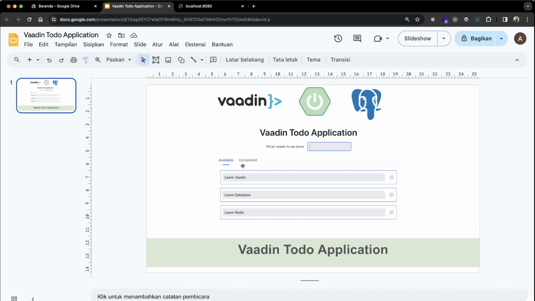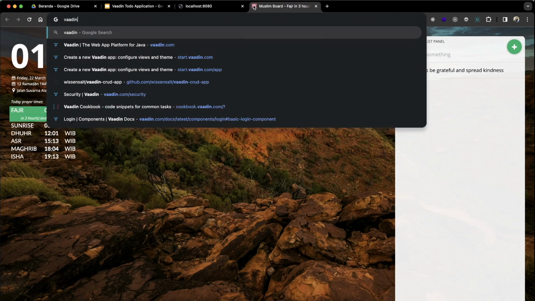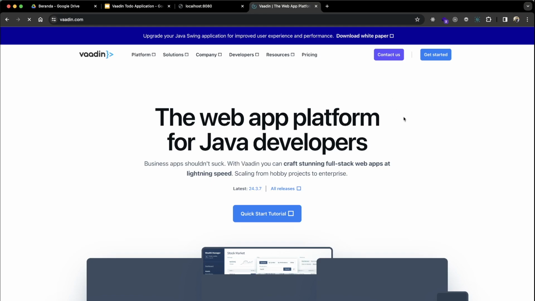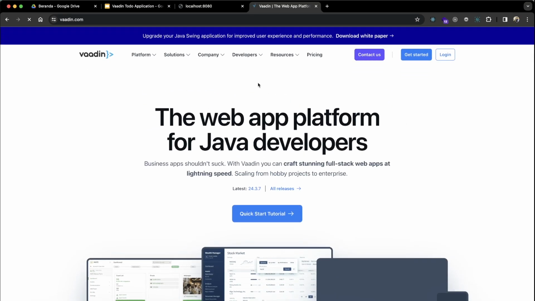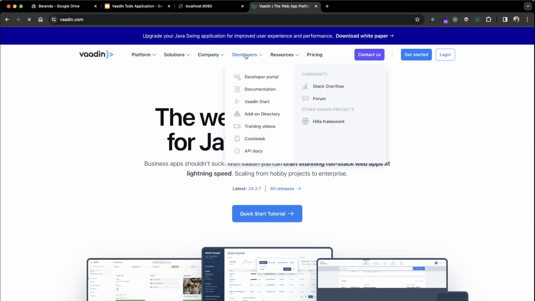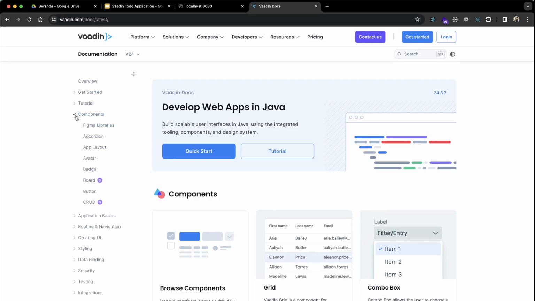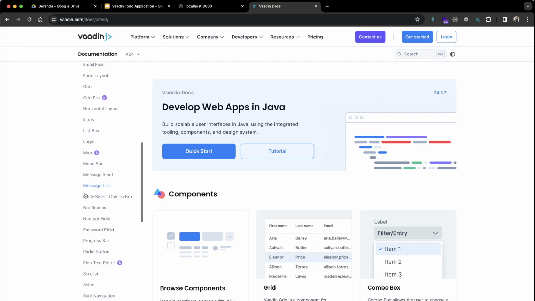the third row. We need a tab. Let's open an example in the Vaadin documentation, let's see the tab fields.